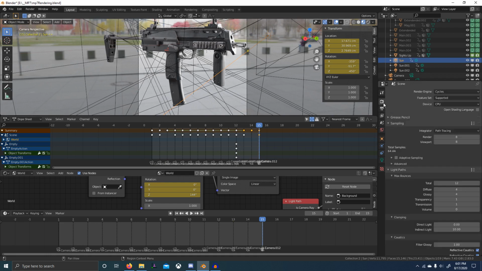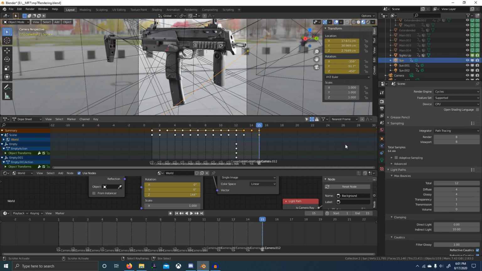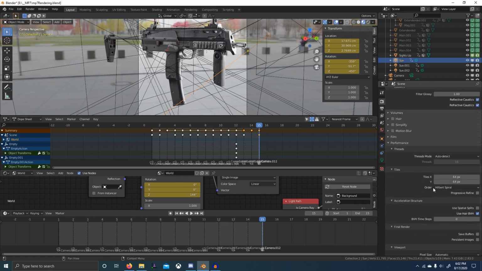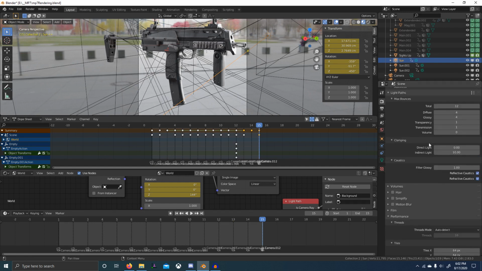And then for render settings, I rendered with a CPU, because I don't think I've got enough VRAM to load all these textures into the GPU. So anyway, CPU rendered with 64 samples. I just have square samples enabled, so that's why it says 8, but really 64. Light bounces, I turned the transparency and transmission down to 1, probably could have been 0, but whatever. Performance, set it to 64 if you're on CPU, and on GPU, just set it as high as you can. But I'm on CPU, so 64. And then rendering.